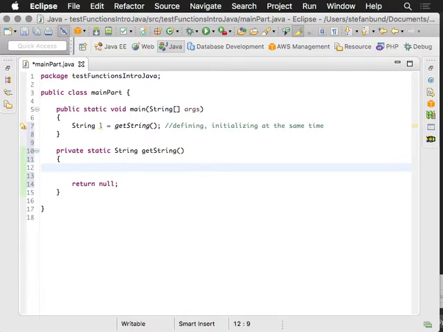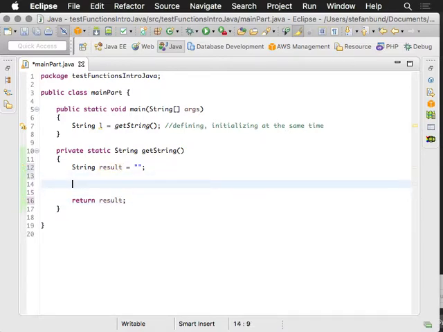So in getString, let's say we have a string that we need to return. And right now it's null just so it'll compile. When I build it, there are no errors. But in fact, we want to have a string that's called the result. And we can put it inside of an empty quote. But then strategically we want to return the result. Does that make sense? So the move that I could make here is I could say result is equal to the character of A.